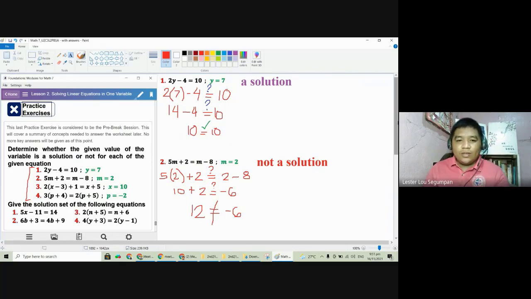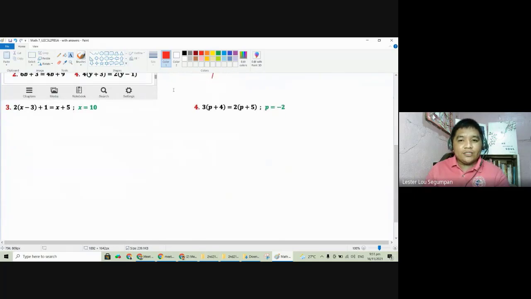With this in mind, let us continue with number 3 and number 4, as we have different equations now. So x is 10 for number 3. You have 2 times 10 minus 3. We still have plus 1 here. And then question mark. The other side will have 10 plus 5. Notice that it's very important to look at the operations separating all the terms so that you will be guided later. Let's continue. You will have 2. 10 minus 3 is 7, and you have plus 1. Is it equal to 15 as we add 10 and 5? Even if you will say yes, please continue.